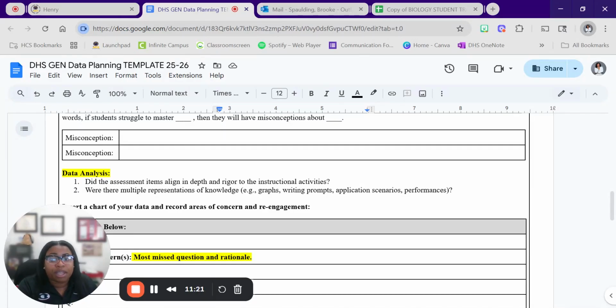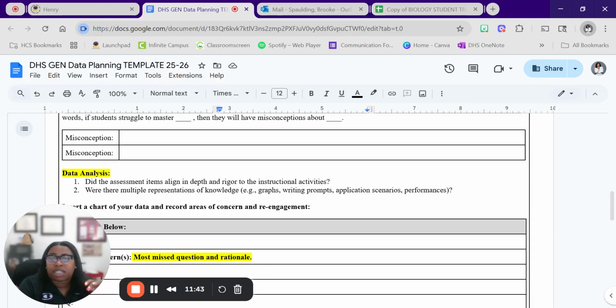That would be good to look at after you have given an assessment. Did what I taught during those couple of days, my instructional activities, actually align with what the assessment was asking? And what pieces do we see that might have failed when we gave the assessment?